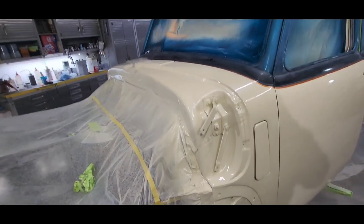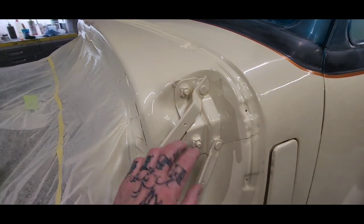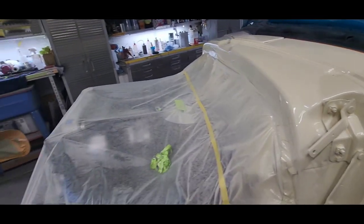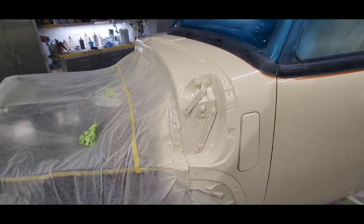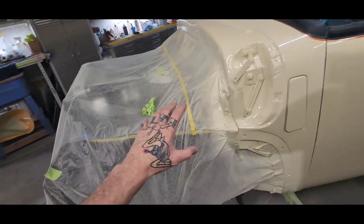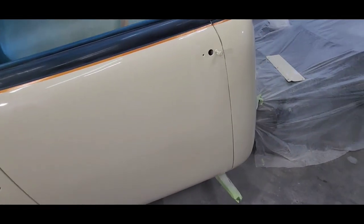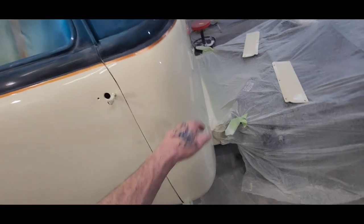But before I scuff it and lay the flames on it, I'm actually going to tape all this inner area off here. I'm going to back tape it and have the hood on. I'm going to have the front fenders on, because I'm laying flames across the hood, through the cab area here, through the doors, all the way back around this side of the cab.